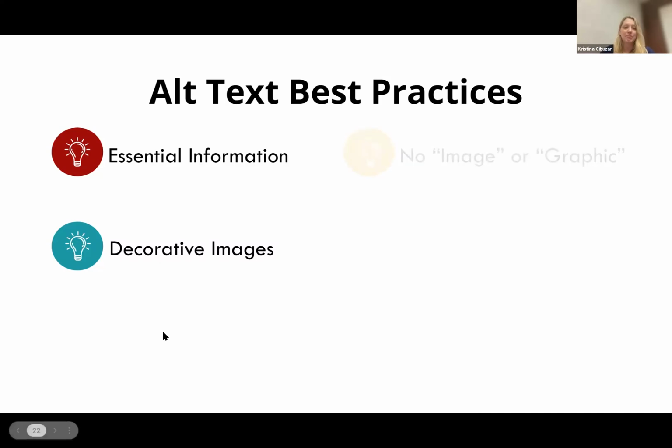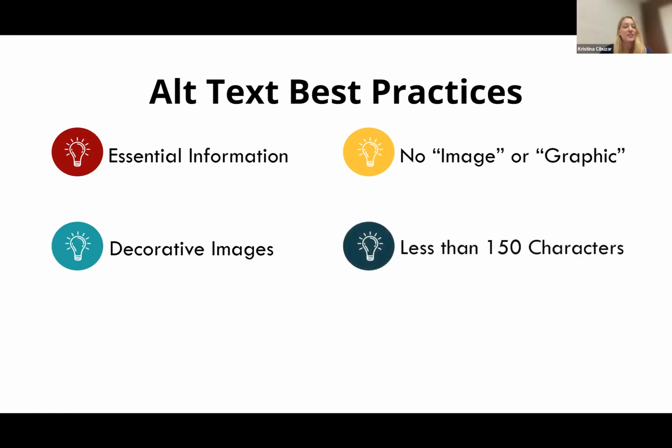We also recommend that you don't use the words image or graphic in your alt text because a screen reader is going to indicate that it's an image already. So that's just redundant. You end up wasting characters. There's a pretty limited amount of characters Canvas wants you to use.